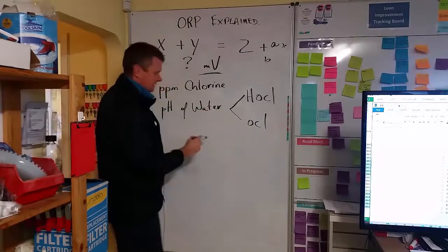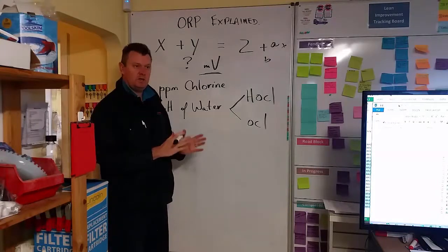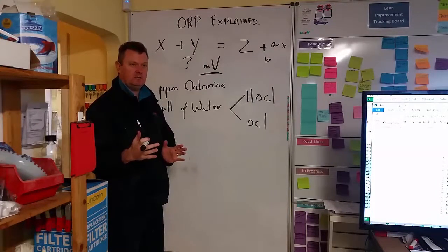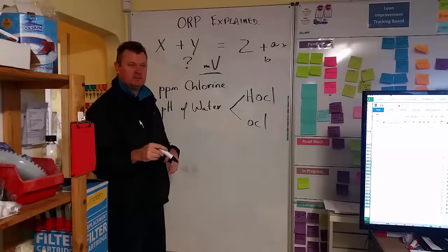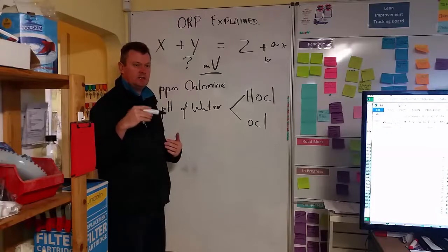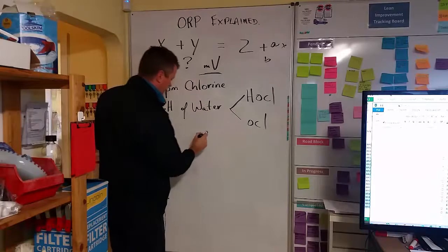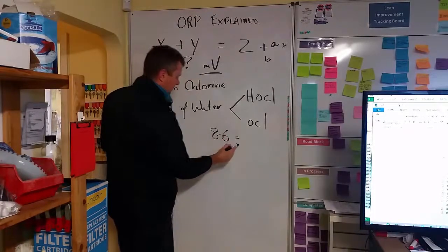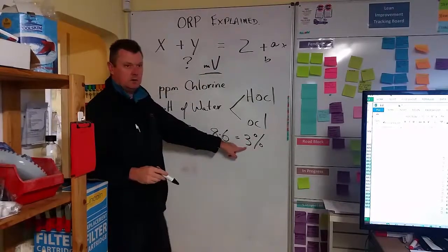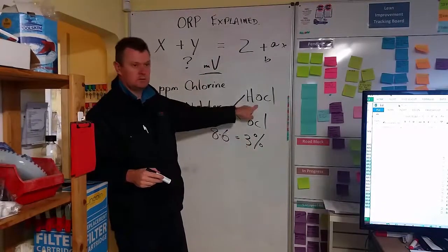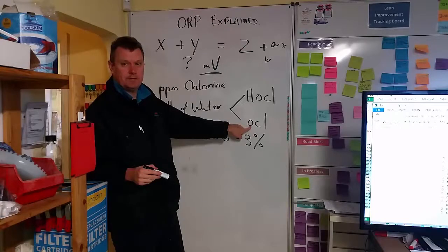So with regards to that, on our test stations, we've got what the pH is, and what the effective chlorine percentage is. So at a pH of 8.6, our readers read up to 8.6, but not above. At a pH of 8.6, 8.6 equals only about 3% of the chlorine in the water is actually the HOCl. The rest of it is all OCl-, which is doing nothing.